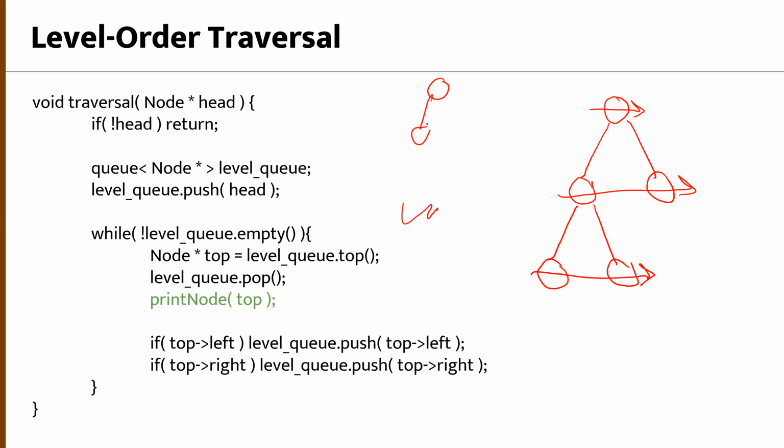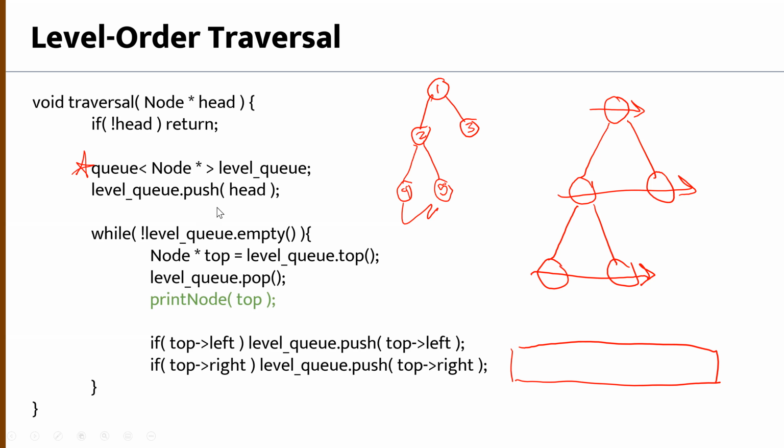But if we look at the code for the level order traversal, what will actually happen is, if we have the same tree, you'll create a queue right here. And pretty much what happens is, let me draw out this queue. Let me add some numbers in here actually. 2, 3, 4, 5. Okay. And so what will happen is if we trace through this code, we'll first push in the head, which is the root, so that'll be 1.